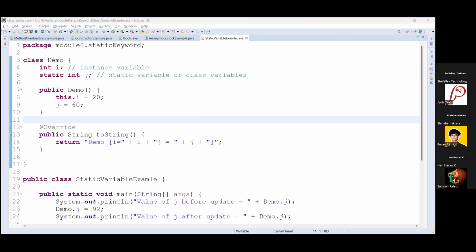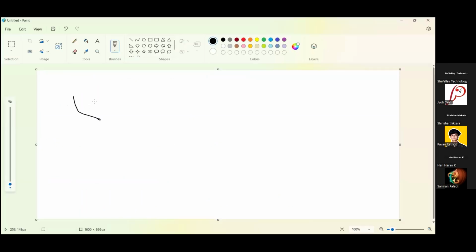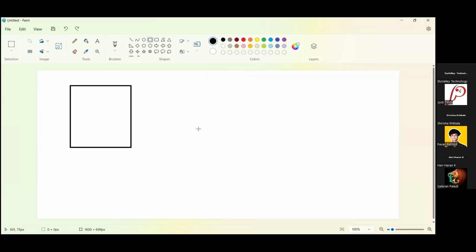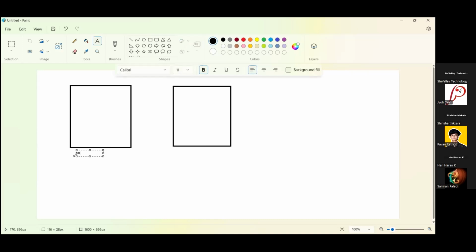Okay. So suppose these are two objects. This is the demo D object, and this is the demo D1 object.